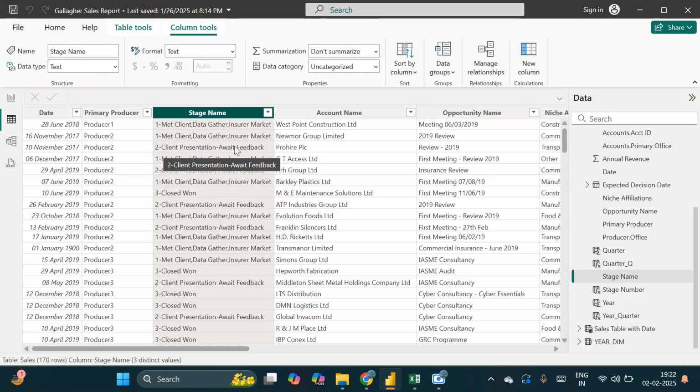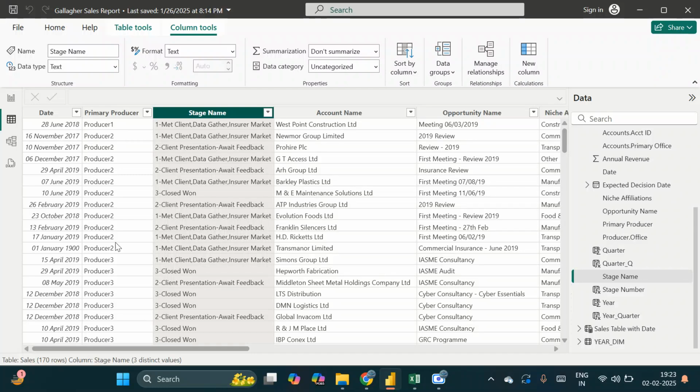And if they get good client feedback, that particular listing has gone to stage 3. Stage 3 means the conversation has been done, the deal has been done, and they will be able to provide the product to the client. That's why it is showing closed one. Closed one means the deal has been closed and the producer has won it.